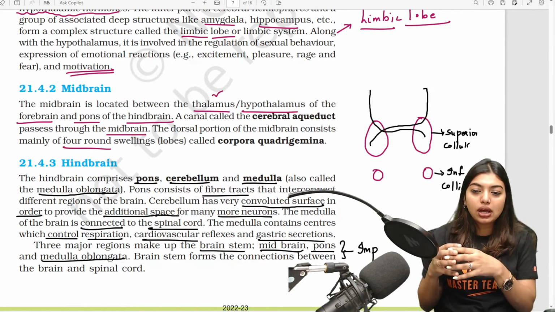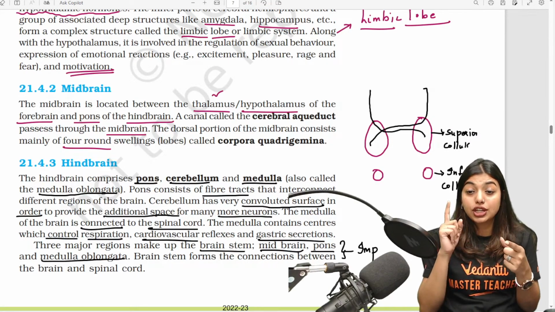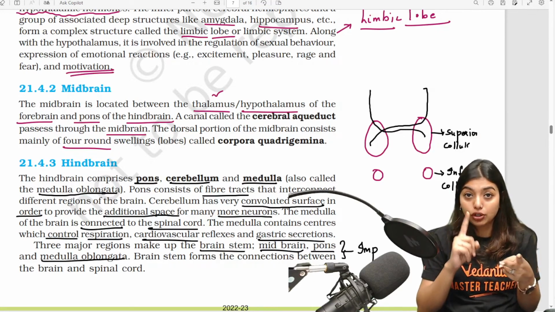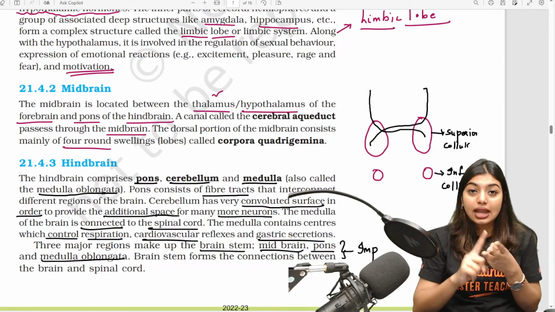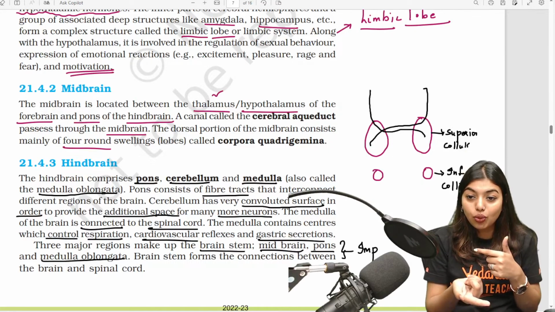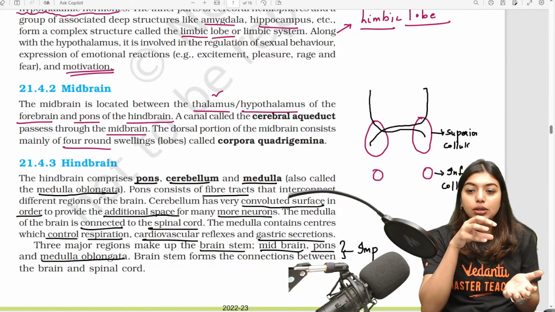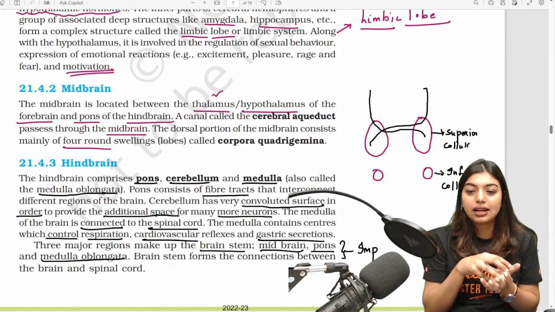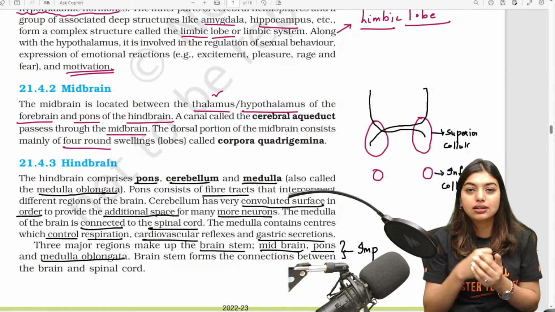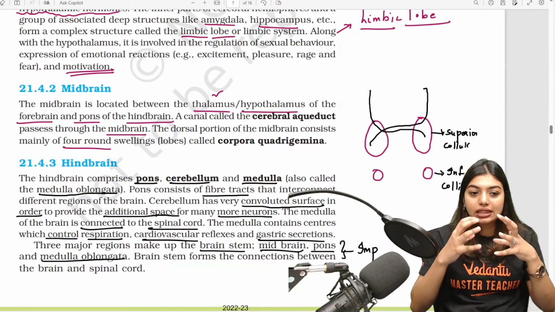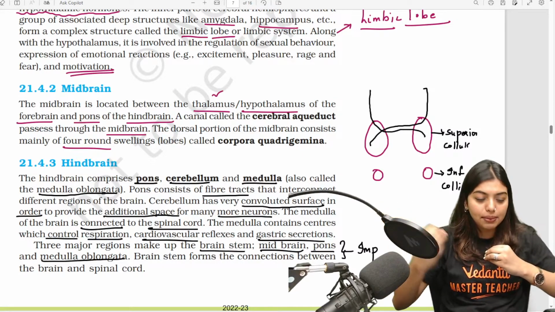Now the medulla, at the other place, is going to take care of your breathing, your cardiovascular reflexes, gastric secretions, and the tendency to vomit. All this is taken care of by your medulla oblongata. Now in breathing and exchange, we have studied that you have pneumotactic centers and chemosensitive areas, and those portions actually help in respiration.